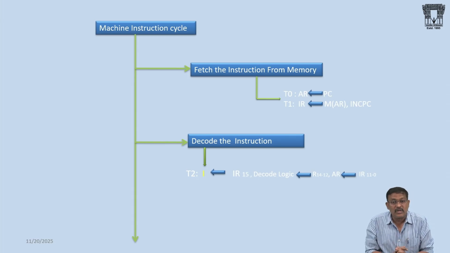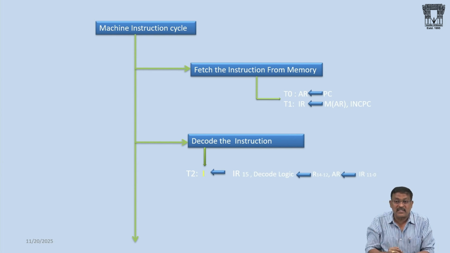Look at this: during the clock pulse T2, when the clock makes a positive transition, remember, the register transfer is sensitive to the rising edge of the clock pulse. So it is not sensitive to the falling edge. It is the leading edge or rising edge of the clock pulse. When the clock makes a positive transition, it transits from 0 to 1.